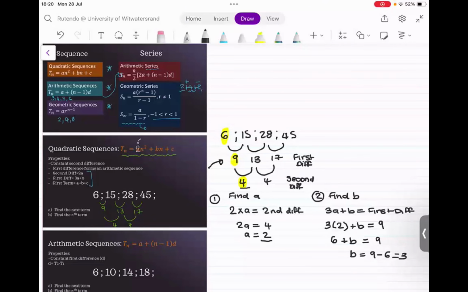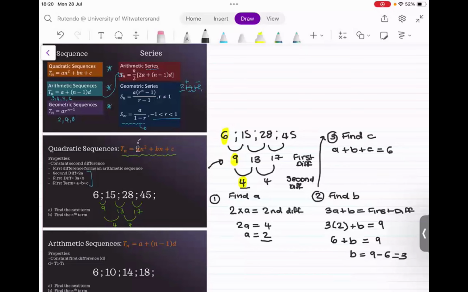So you're supposed to just write it below, but I'm just running out of space at the bottom there. But yes, there you go. So now we have B equals 3. And then our final step, I'm just going to write it up here. So step number 3 is to find C. And we find C by saying, this is the last equation that we use, A plus B plus C equals the first term, which is 6.